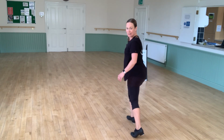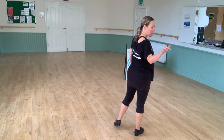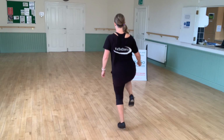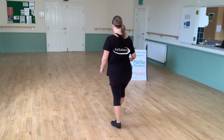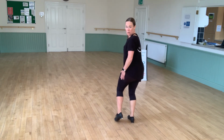Good girls, yes, you should have your left leg back now. I'm going to do that again on the right. And you can have a look at my feet and see if that went wrong for you and why. Ready, six, seven. Shuffle, hop, step, tap, forward and back on the left. Left leg goes to the next shuffle. Tap forward and back on the right, good. Shuffle, hop, step. Now I'm on the left.